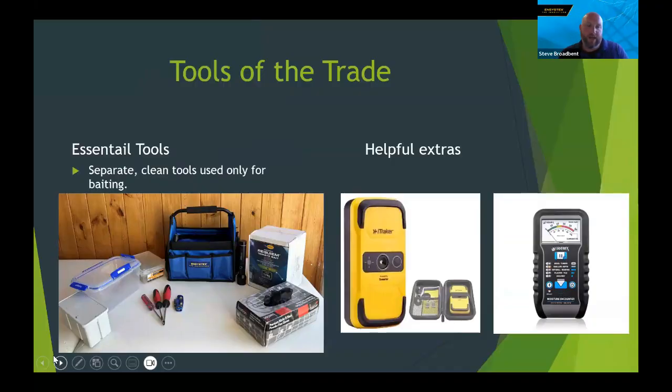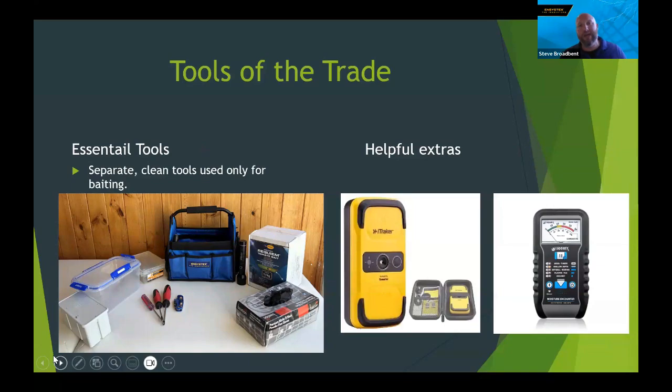Tools of the trade. We need a completely clean, separate set of tools away from our general pest stuff, just for baiting. So we need a clean screwdriver, knife, torch, bait box or mixing box, screws, sounding stick. All of these need to be separate and kept away from our general pest stuff.